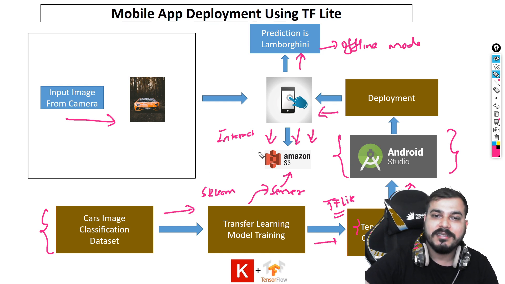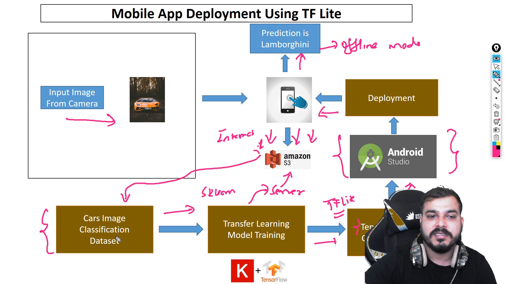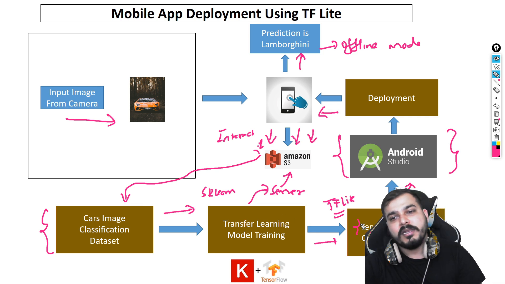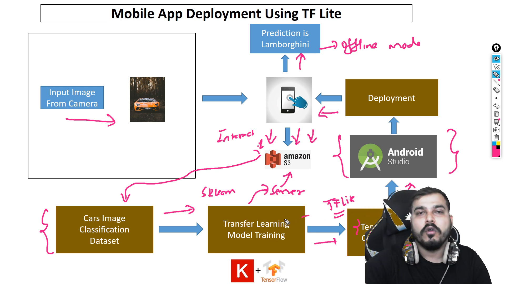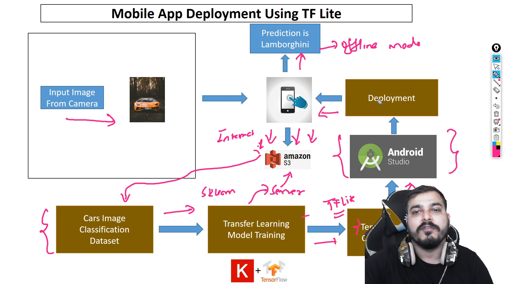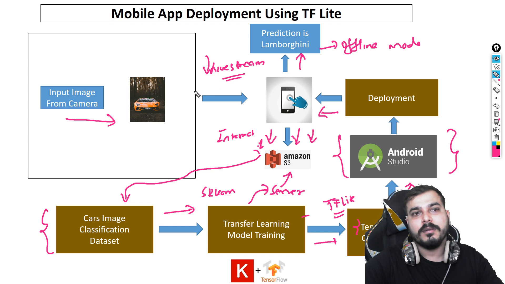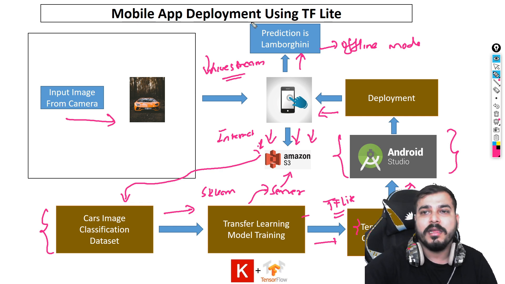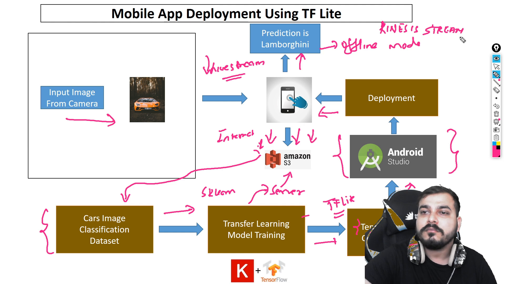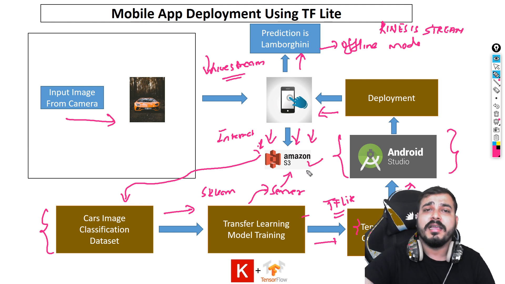Once the images are saved in the S3 bucket, we can start the cycle again: take those images, prepare additional datasets, use transfer learning to retrain the model, convert it back to TFLite, use Android Studio, and do the deployment again. Note that I have not covered the livestream data scenario here, as that falls under big data or cloud type architectures. In AWS, you have Kinesis Streams, which can read live data and store it in an S3 bucket.